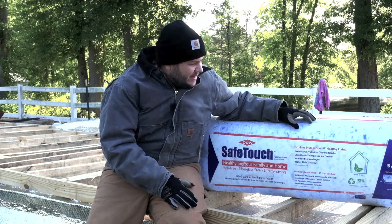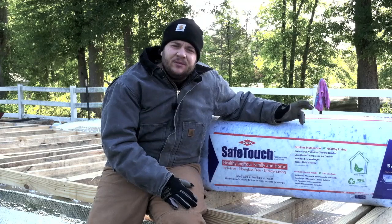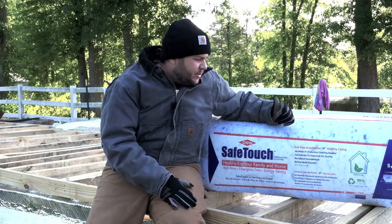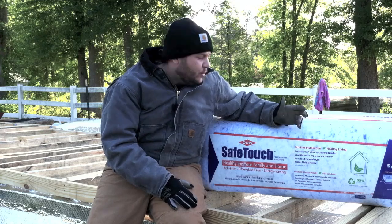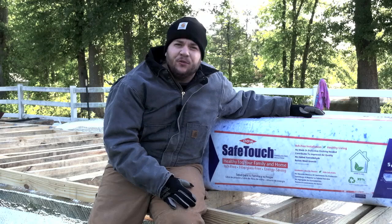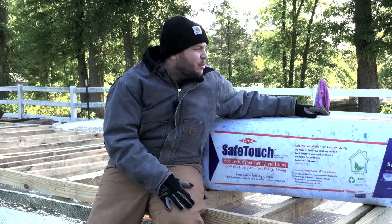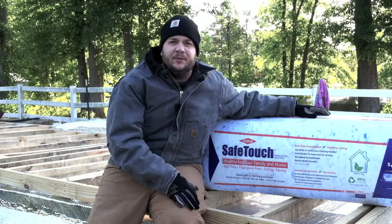What's cool about it is that you don't need a mask or any protective clothing when using it. It also doesn't have formaldehyde. It resists mold growth. It's just a really nice fiberglass-free insulation. It's probably not the greenest product you can get, but it's certainly not the worst for your environment either.